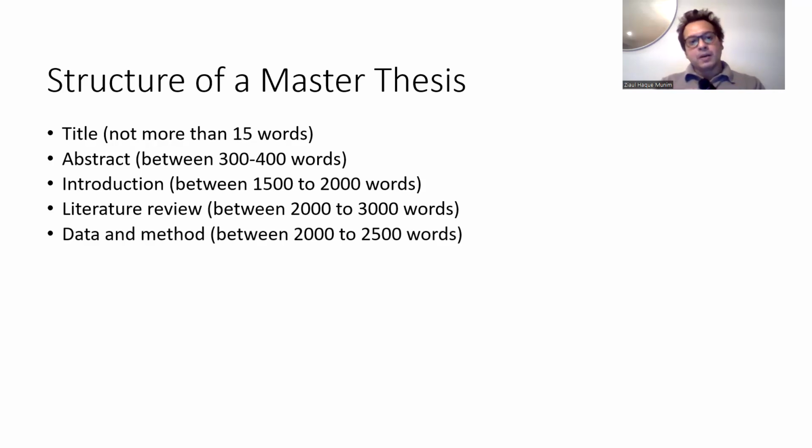Sometimes people do the data and method section in two sections or two chapters. So people will talk about the data part and then a separate part for method, but that's totally okay. But you can also do it in the same chapter. So you can have the data and method chapter, with two subsections, one dedicated to data, another dedicated to method.